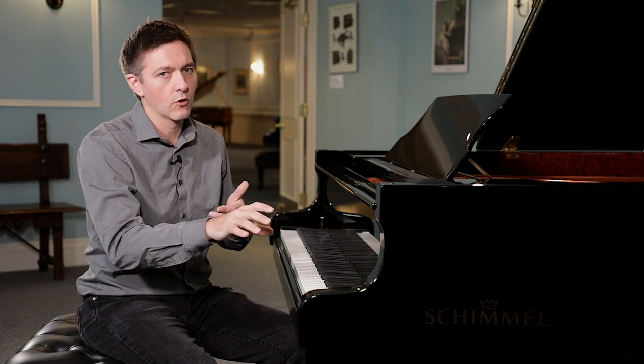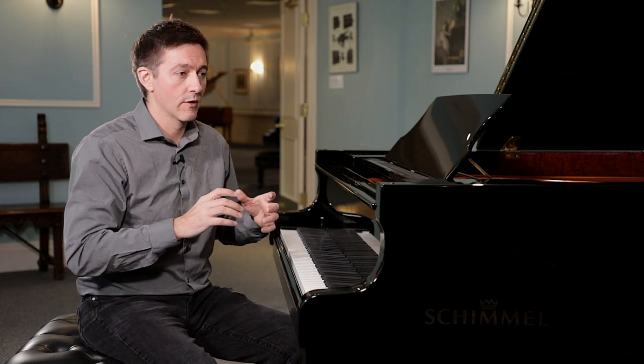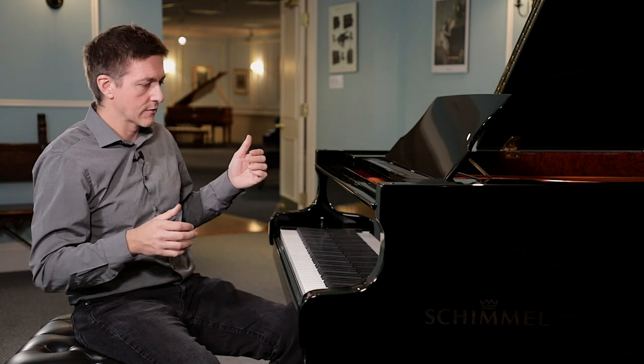There is not quite as much upper color on this instrument as I would get out of, say, a Bechstein — and this is where these two instruments really differentiate themselves. When I play the C. Bechstein concert series, that's a piano where I'm getting just insane levels of detail and tremendous amounts of control and color, especially in the lower dynamic ranges. What I'm getting on the Schimmel in a lower dynamic range is more almost a bit of a wash rather than a really tight, precise, highly defined tone. It's more of an ethereal quality — just a different type of playing experience. The bass on this 230 absolutely beats, hands down, half the nine-foot pianos I've ever played in my life. That's not hyperbole.